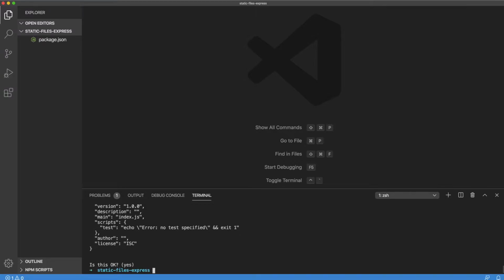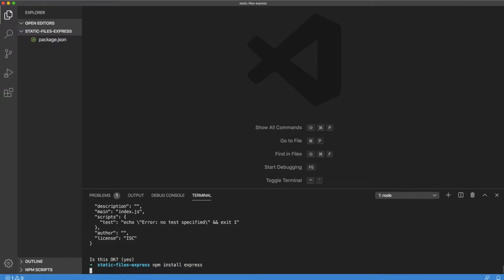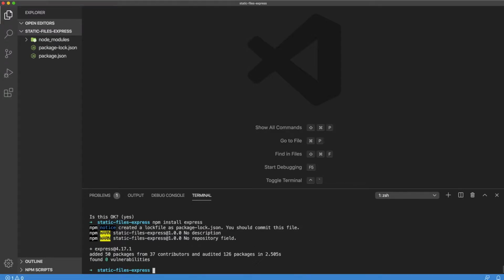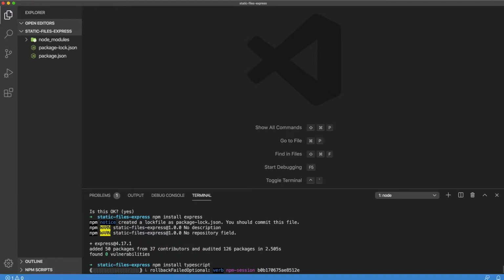Next, we are going to create our dependencies for our project. So npm install express. Now we need to install TypeScript. So npm install typescript.